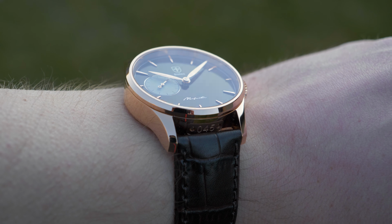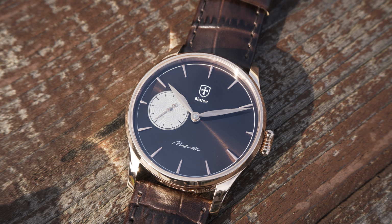which makes the case back of this watch quite unique. The water resistance of Majestic collection is 50 meters. So you can wash your hands with it without any problems, and I really don't think that anyone will want to go swim with a watch like this.